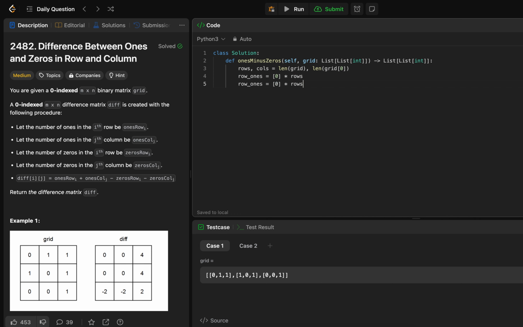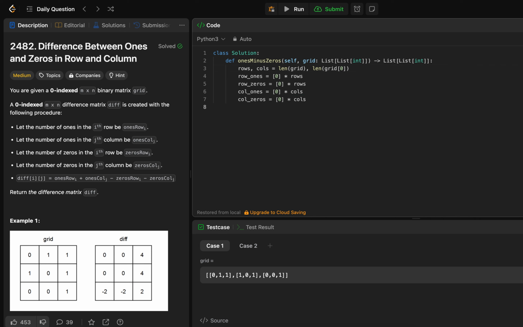and make it for row zeros, column ones, and column zeros. For columns, use the number of columns.